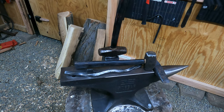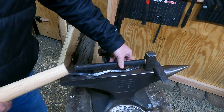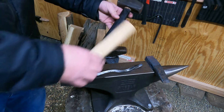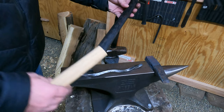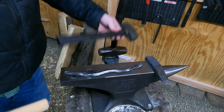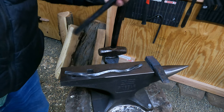Now, here I have a cutoff from the handle I made for this one. I extended it 12 inches and I ended up cutting it off. When I figured out exactly the length that I wanted, then I cut it to 12. Then I blackened, charred the handle and waxed it. But I'll get into that in a little bit.